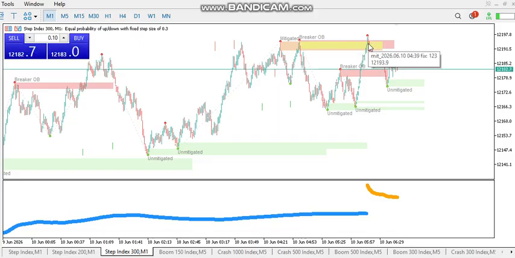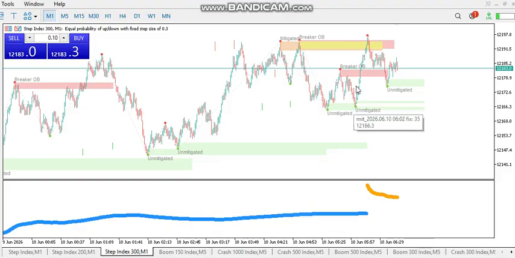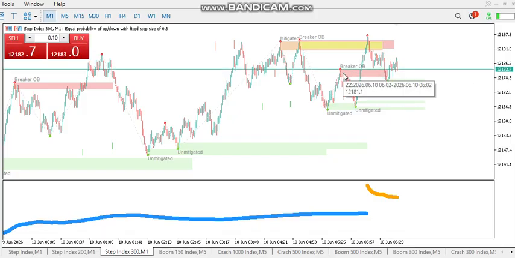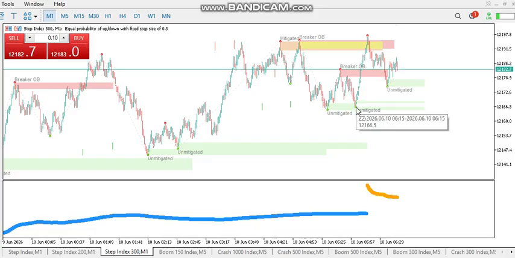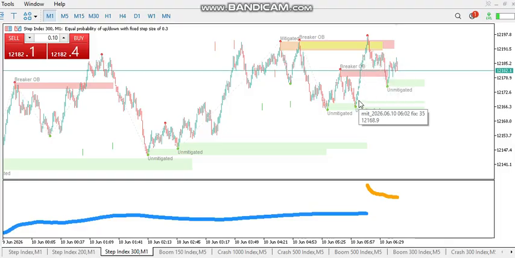Imagine what you are going to be taking from this particular trade if you enter from this particular level up to this particular level. You can see that. So on its way up, you can see another breaker will be here. So this gives us an opportunity inside an opportunity. Now for example, we have another breaker appearing here, and we can see that this gives us another unmitigated level here. So this is another accurate entry for us to enter.